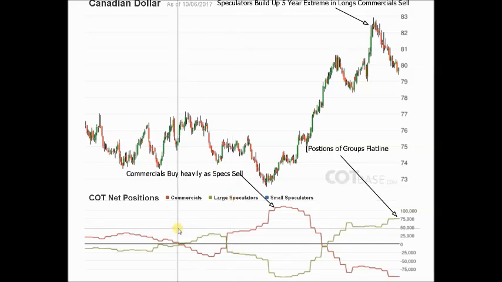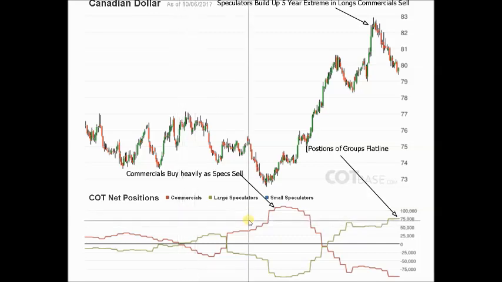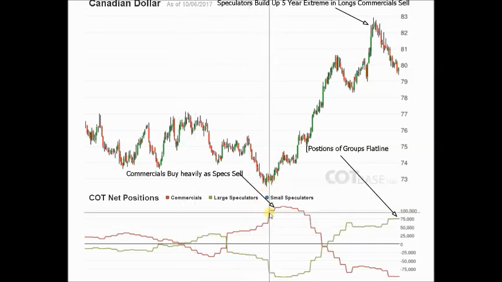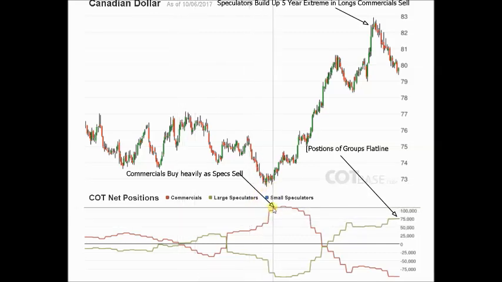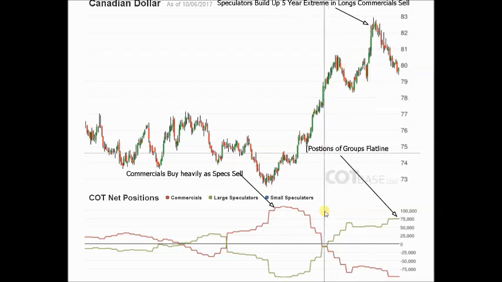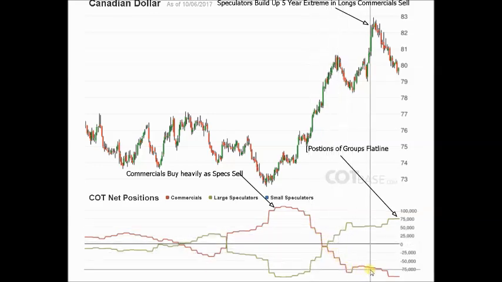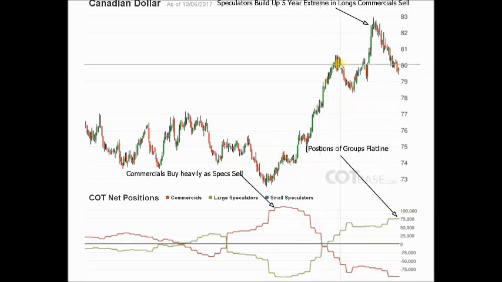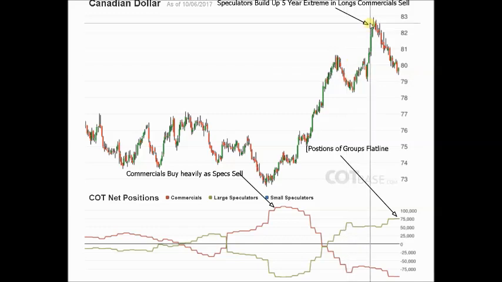Now, on this chart, what we can see is here at this major bottom, the commercials build up a really big long position. The specs are really short. We see a nice move to the upside. Commercials, though, when we get up here, start to shed their longs. They think prices have gone too far, and they're changing their hedges. They're going heavily short. The speculators who've been burnt in this move on the way up with their shorts decide to go long and build up longs here.